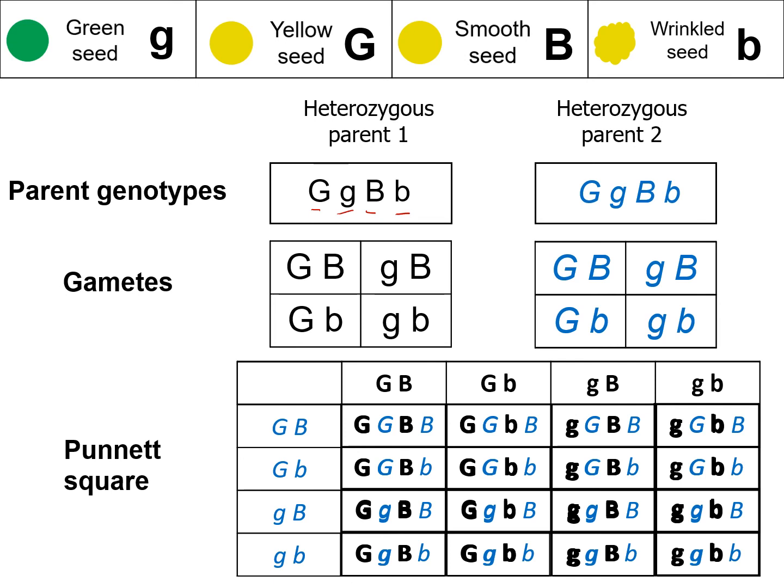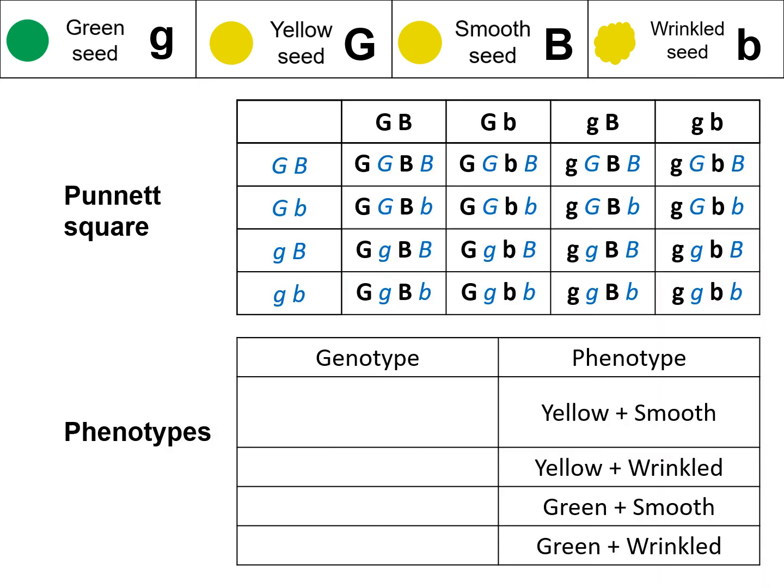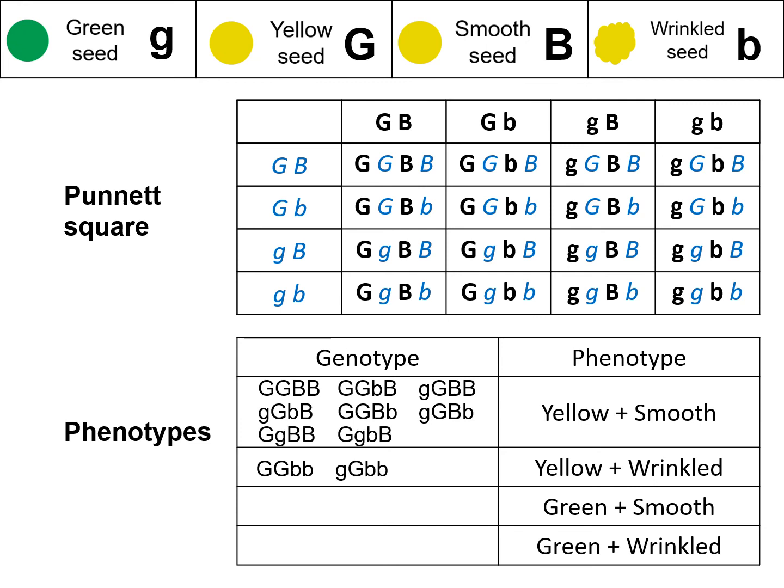What we then move on to is allocating each of the offspring genotypes and the respective phenotypes. Now that I've identified all of the genotypes, I need to make sure that I match them up to the relevant phenotypes. The method I would suggest using is literally going through each of the individual sections of the Punnett square and allocating each one of the genotypes to the correct row in a list of the different phenotypes.